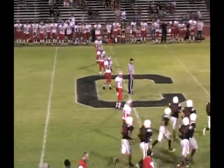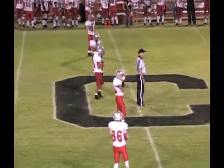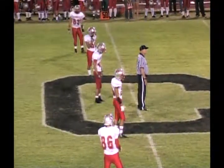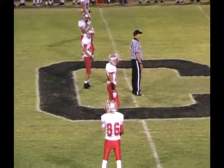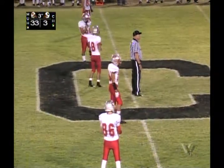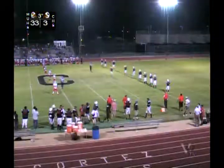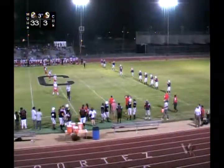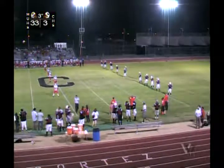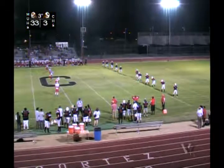The Mingus Marauders are leading here on shutout night. Well, not a lot of offense for the Mingus Marauders. They've got 64 yards throwing the ball, 75 yards rushing the ball, only 139 yards in total offense for the Marauders, but it does equate to 33 points. Right. And the Marauders set to return as we get ready to start the second half of play from Cortez High School. Colts ready to kick off.